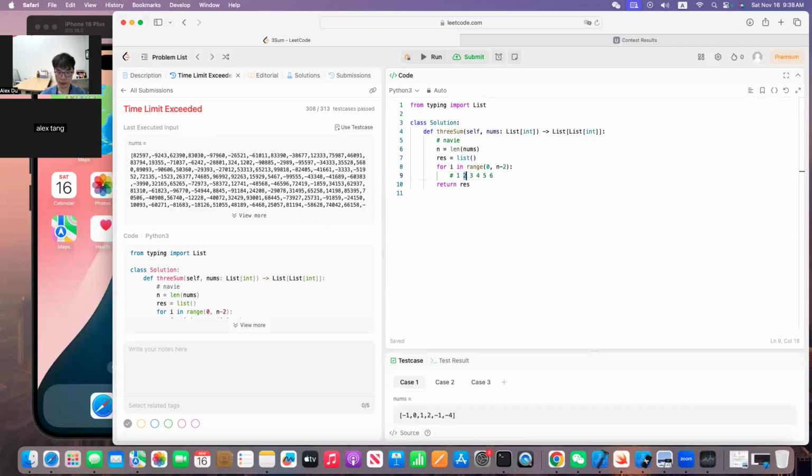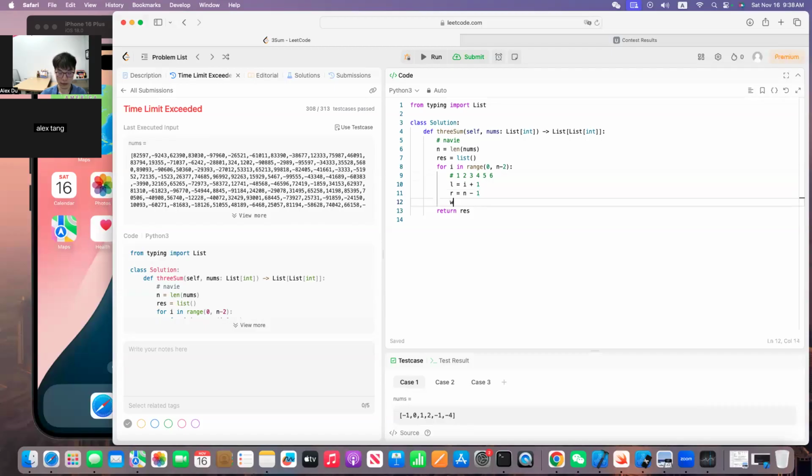But for the inner part, we can use two pointers: one pointer at the left part, another pointer at the right-hand part. So we define left, I'll just use L. L is basically i + 1 because it is next to it, and R is basically n - 1, because it always goes from the negative direction.